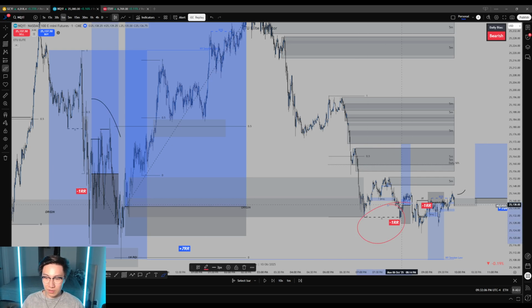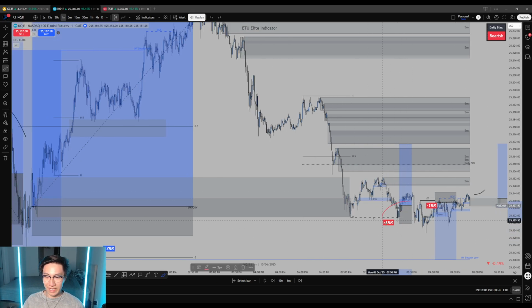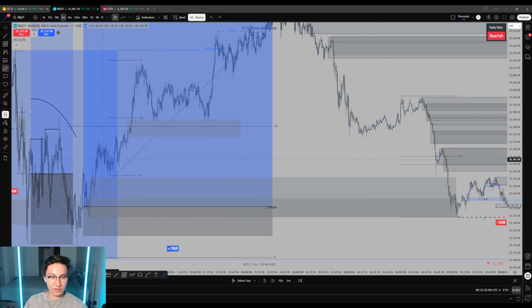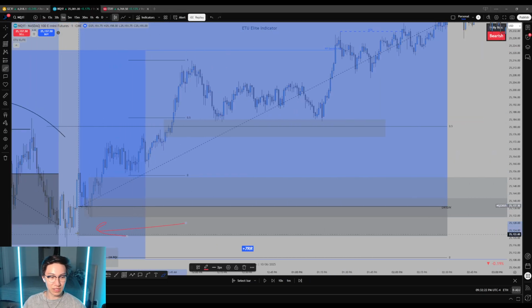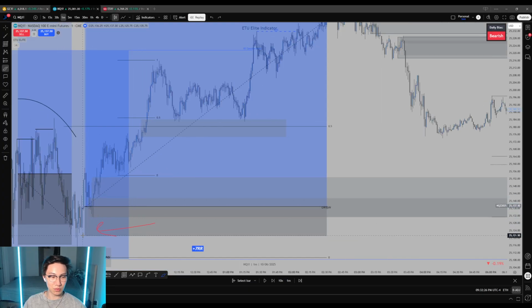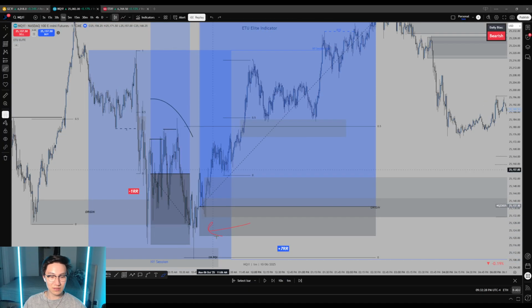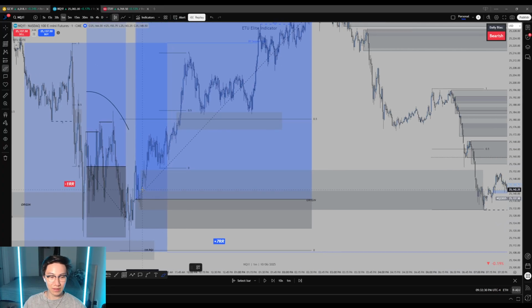So I took a -1 here and I realized after this failed, we failed once here and we failed twice. Usually my typical rule is if we fail twice within the same PY, I'm going to be looking for another PY to trade off of. So when I look to the left here, I saw there's nothing left unmitigated. This is all fully mitigated. There's no more gaps. This was the last unmitigated PY. There's nothing else here.